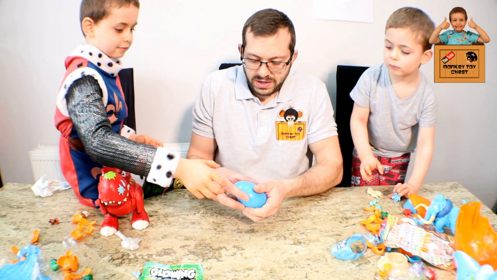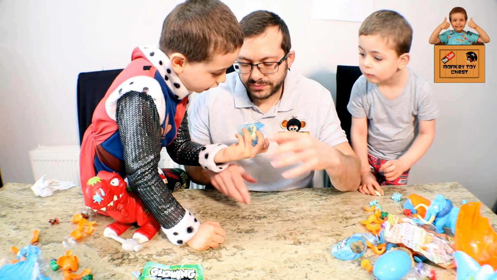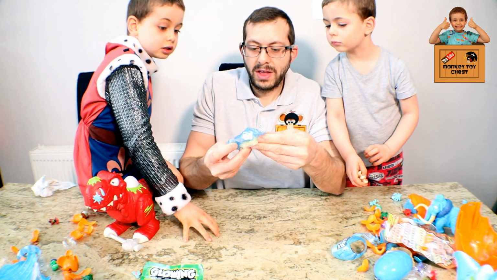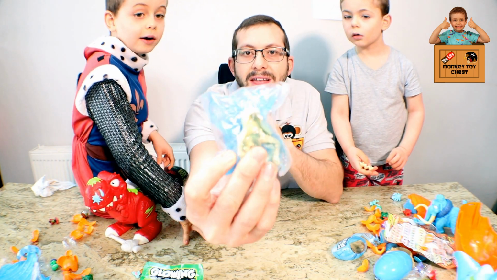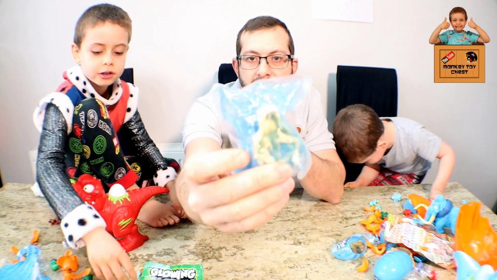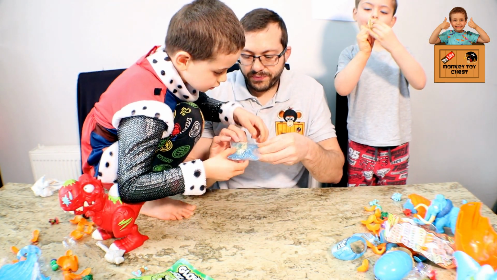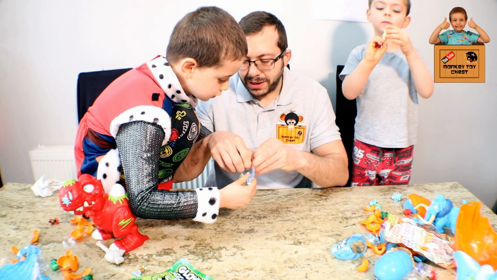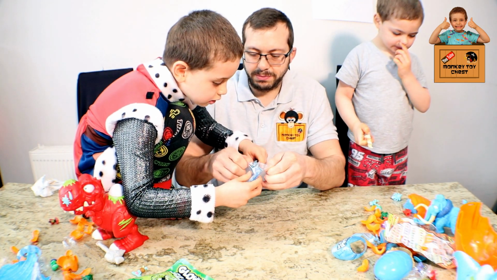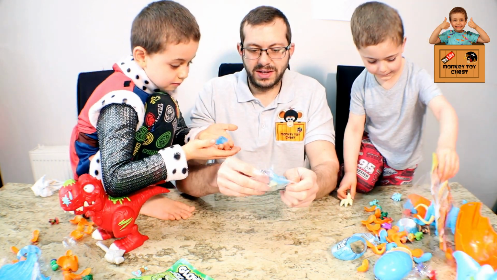Oh, that's not working. Right, how about we just pull it? There we go. What did we get? Some slime! And a foot! We've got a glitter slime and a foot! And it's got a foot in it. Actually, it's a putty slime, isn't it? It's a putty slime. Oh, wow. It's good.